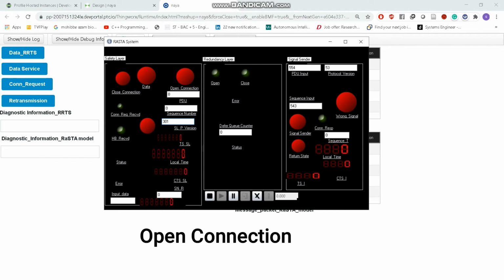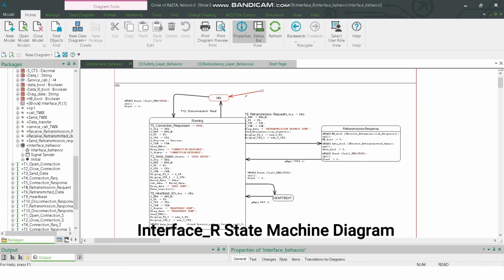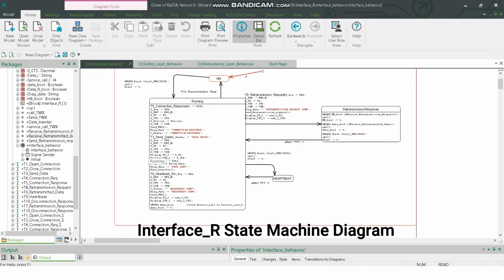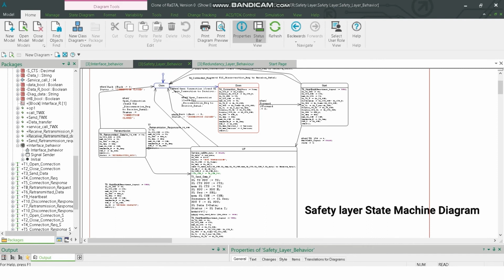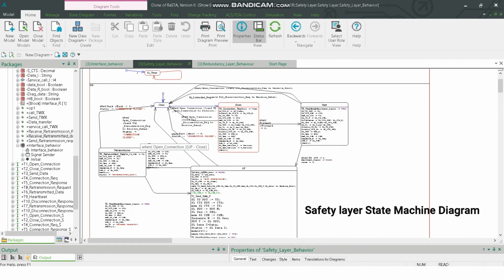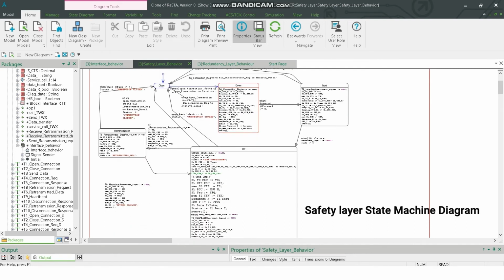Firstly, the Open Connection Service is called to initialize the RaSTA layers. The behavior of the model is presented in the form of executable state machine diagrams.